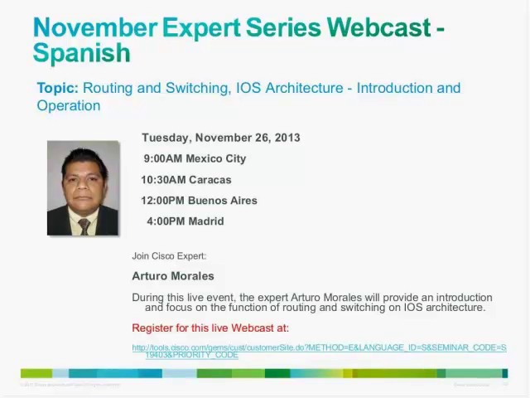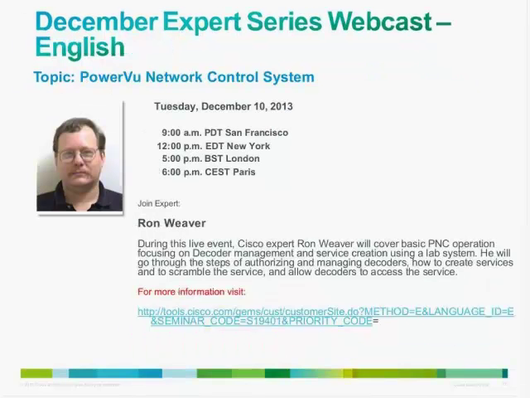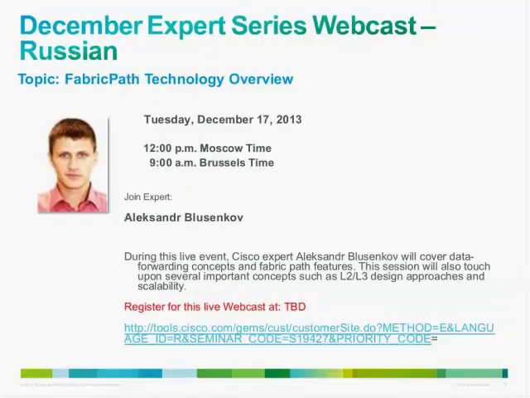And in December, there's an Expert Series webcast in Portuguese, Cloud Collaboration and Hosted Collaboration Solution, HCS. And that's going to take place on Wednesday, December 4th. We have a next Expert Series webcast coming up in English, and that's on PowerView Network Control System, and that's going to take place on Tuesday, December 10th. We also have an Expert Series webcast coming up in Russian, and that's on Fabric Path Technology Overview, and that'll take place on Tuesday, December 17th.